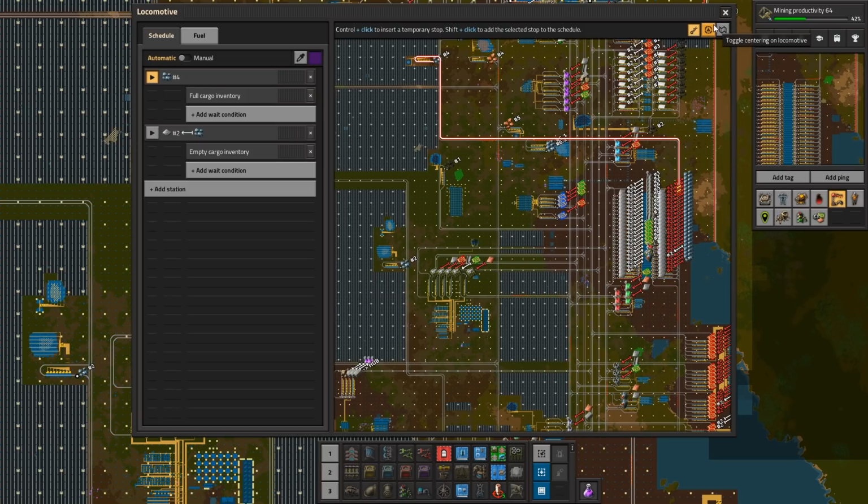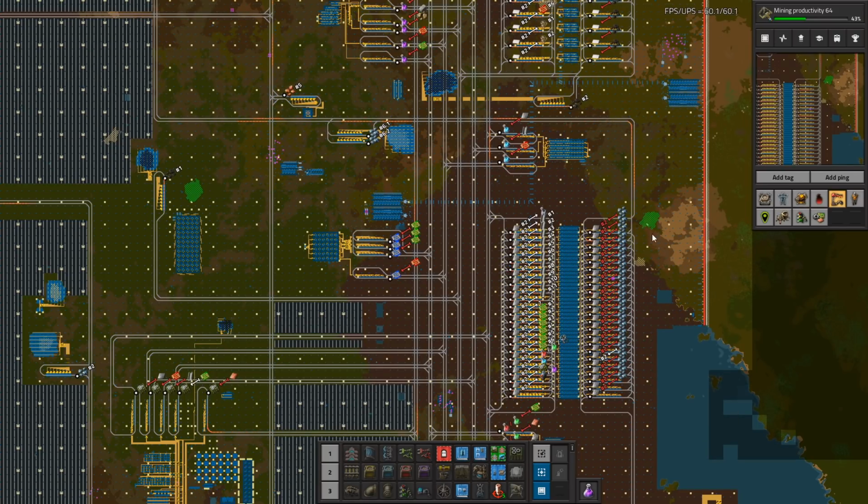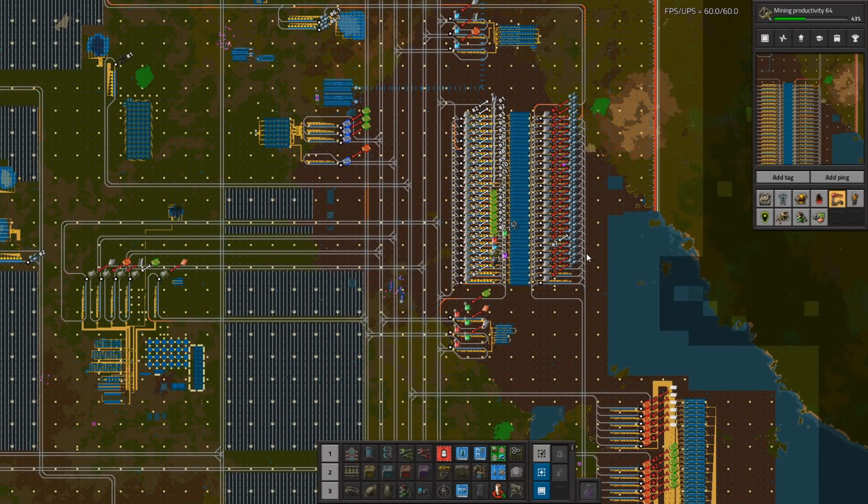So that is the major issue and the reason why this setup isn't working in 1.0. It has been one of the biggest shortcomings of the train system in Factorio: when you did a many-station to many-station setup, you had a tendency to get the thundering herd. You can work around it with excessive circuit builds. That's not something I've ever wanted to go into, because if you want a big base and you start building these kinds of circuit networks, then the circuit network also starts slowing down the game. So not really a good solution.